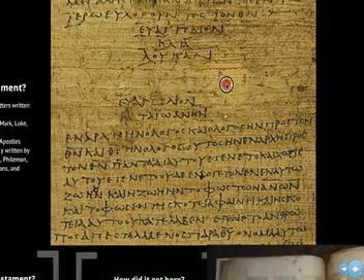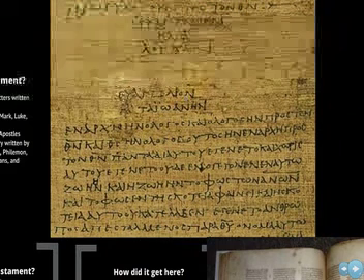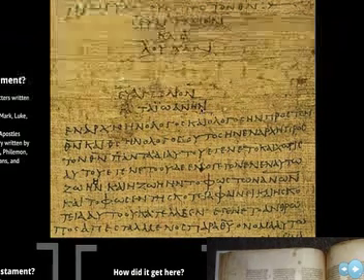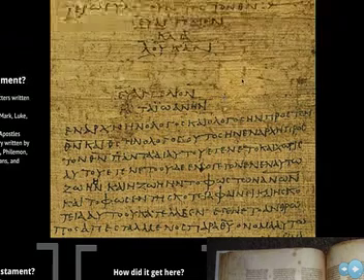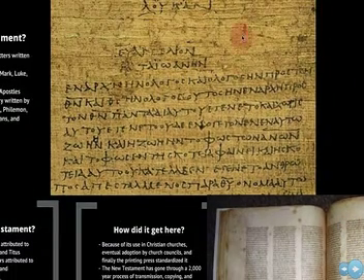And then when we look down here, the same word, Evangelion, and this is Ioannen. This is the Gospel according to John. And this is what some of the ancient New Testament manuscripts look like. This one was probably written between 200 and 250 CE. And right here is the famous introduction.